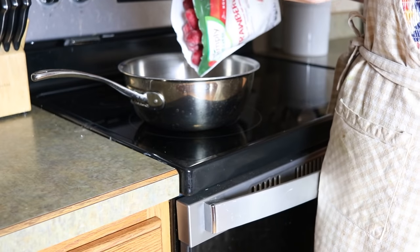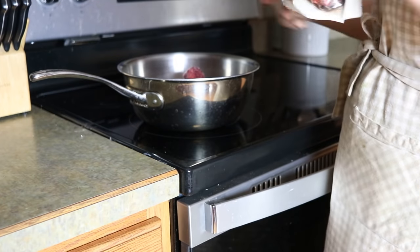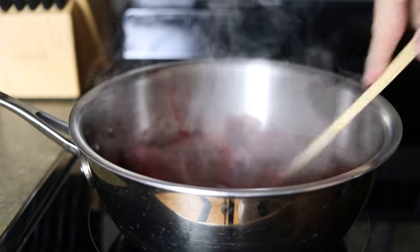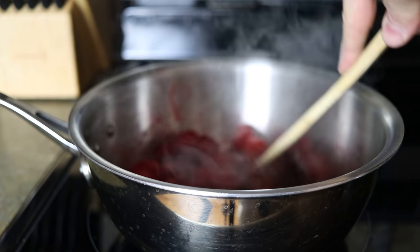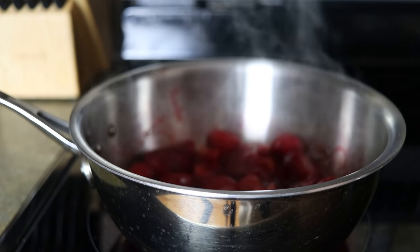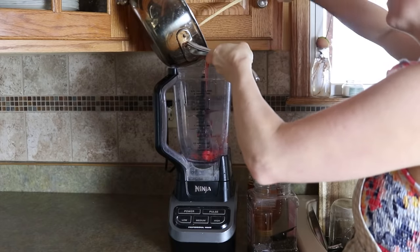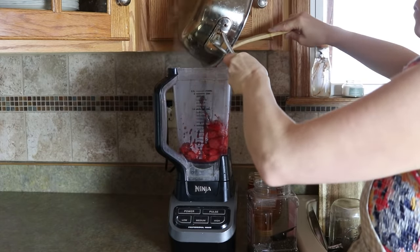For our breakfast, we had homemade biscuits, sausage, and eggs. The first thing I did was make some homemade jam to go on the biscuits. This is a very simple recipe. All you do is add some frozen or fresh strawberries. I like to do frozen in a saucepan, turn it on the heat until they kind of melt and get the juice from there. I find that the frozen ones get a little bit more juice to them, and that's why I like to use frozen, but fresh does work as well.